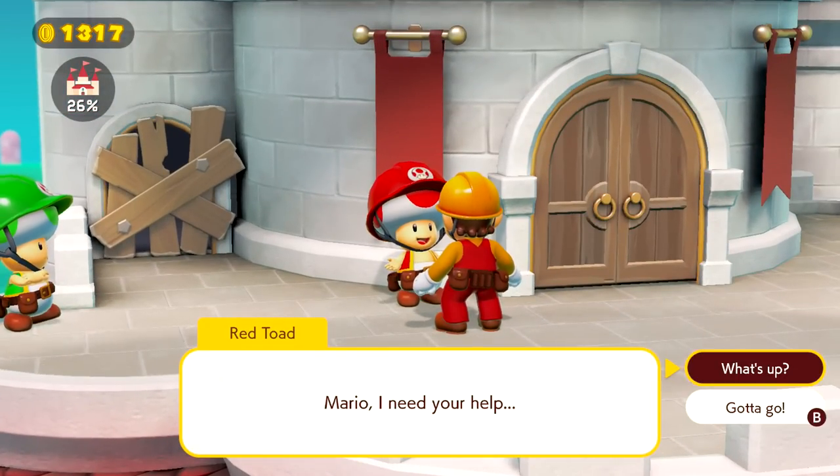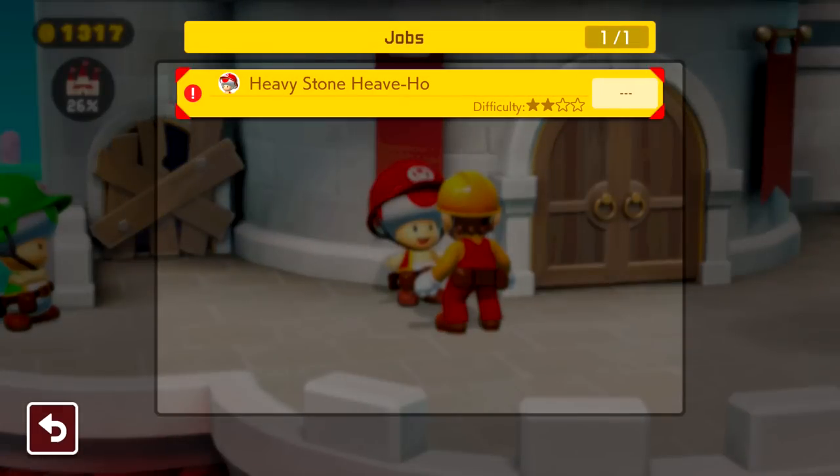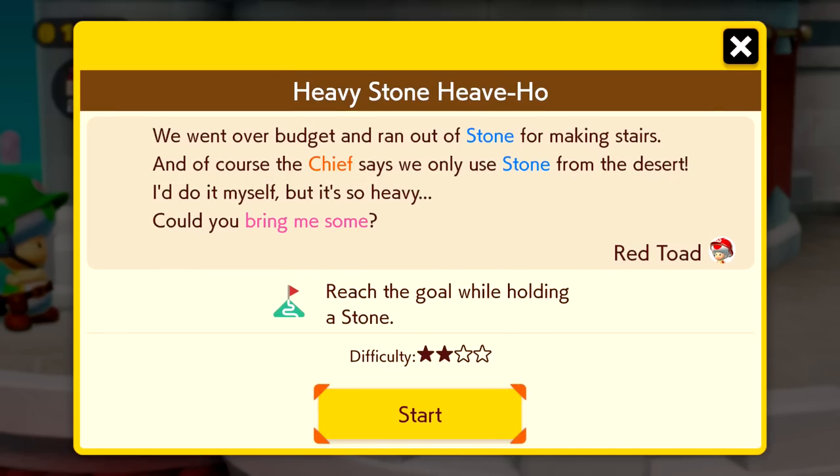Mario, I need your help. What's up? Heavy stone heave ho. We went over budget and ran out of stone for making stairs. And of course the chief says we only use stone from the desert. I do it myself, but it's so heavy. Can you bring me some?